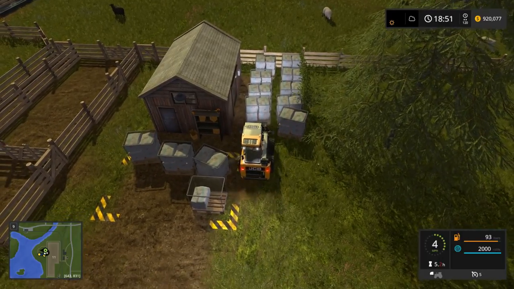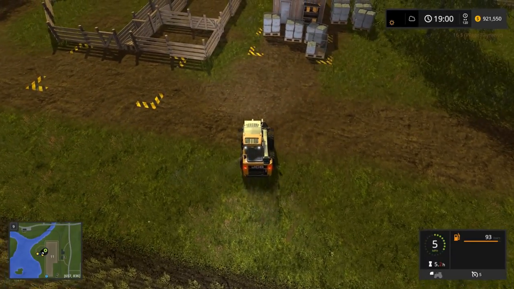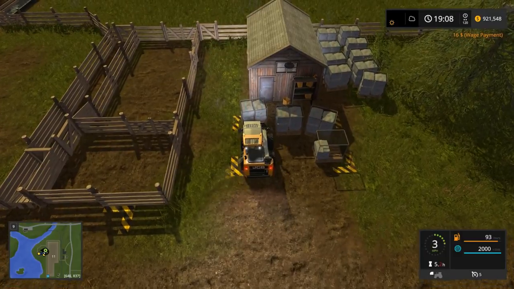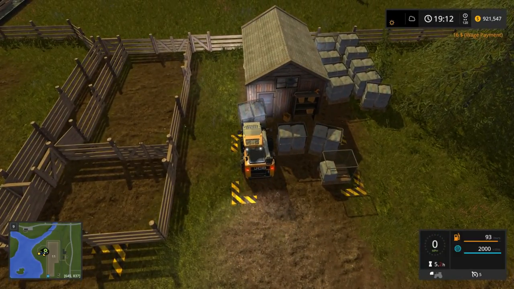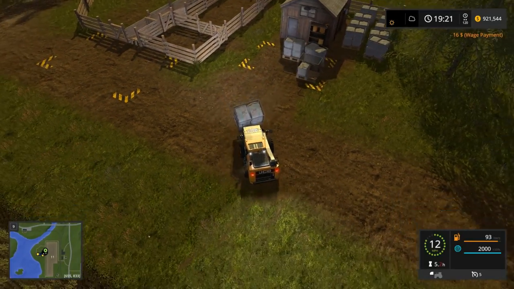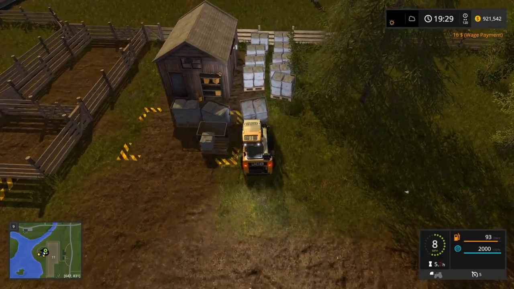Put that right about there. Get that out. All right. Pick this up. But as far as seeing it on the screen in one of my menus, I haven't found it yet. I'll keep searching for it. It's right there. It's got to be right in front of me. I haven't seen it.